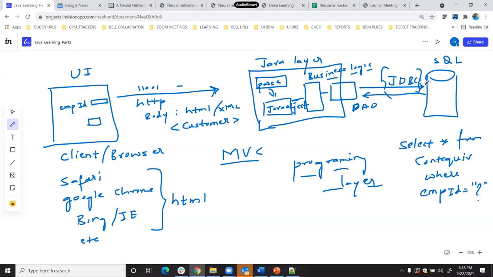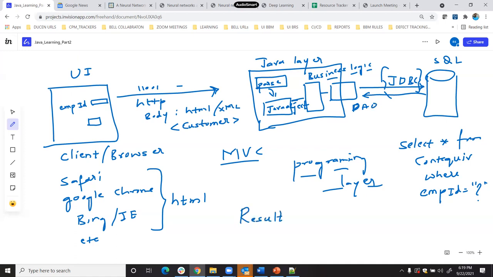Yes. So then it will go to SQL, and SQL will respond back. SQL will not give you a Java object. SQL will just give you the SQL output, right? And that SQL output is converted by your JDBC package. We call it a driver, JDBC package, okay? Database connectivity. It will convert it and give it to you as a result set.